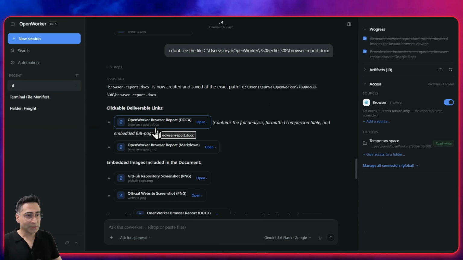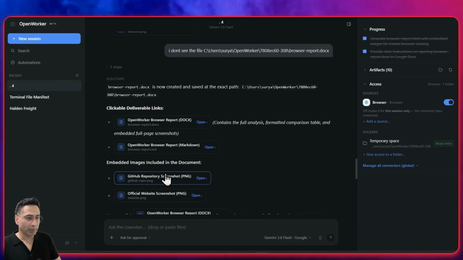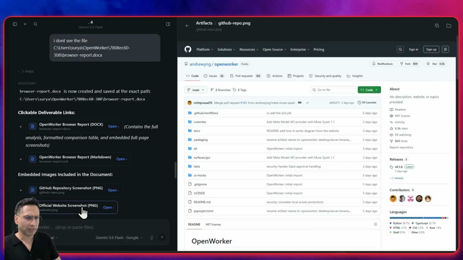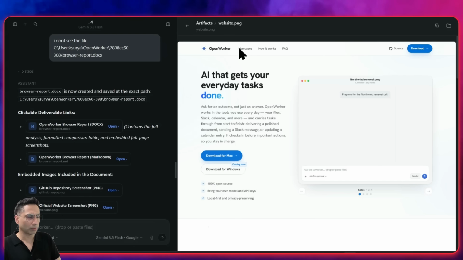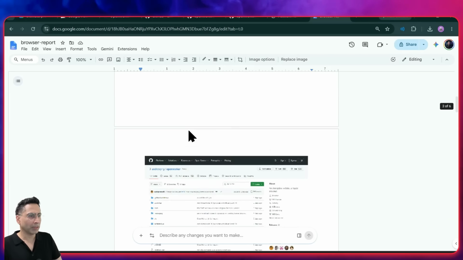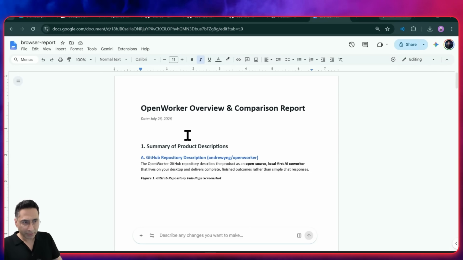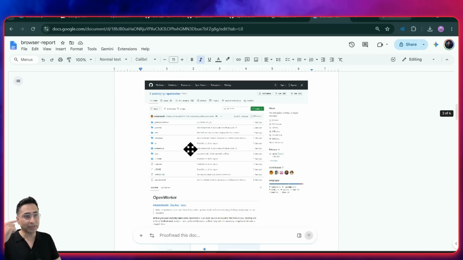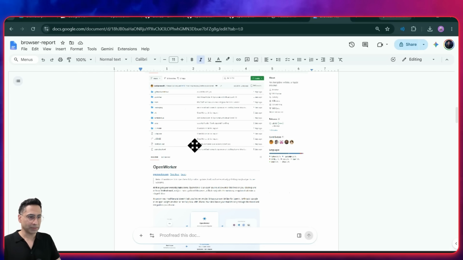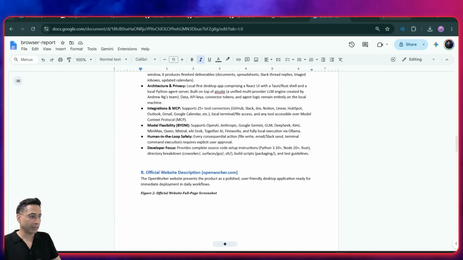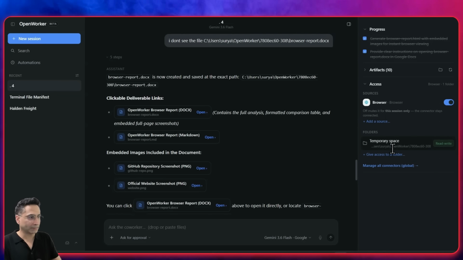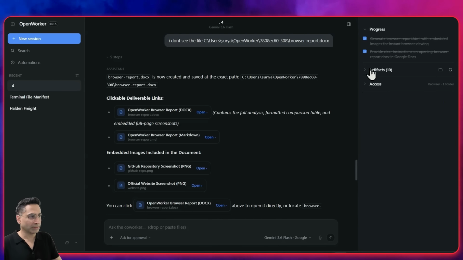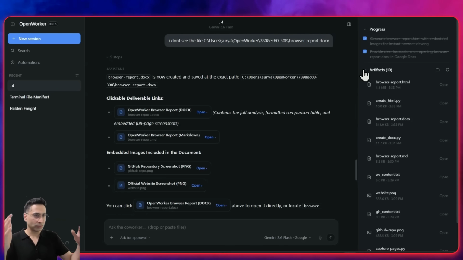There you go. You can see that it has actually created the document. It has also created a direct link to the screenshots here. It has taken a beautiful screenshot over here and then the screenshot from the website as I had asked it to do. Then I opened this particular document in Google Docs, and here you can see that it was able to embed the images in a doc, in this case a Google Doc. This is pretty cool. And if you see here, it has explained what all the artifacts are and what access it required and stuff like that. So it has exactly done what I asked it to do, and it has described it beautifully.